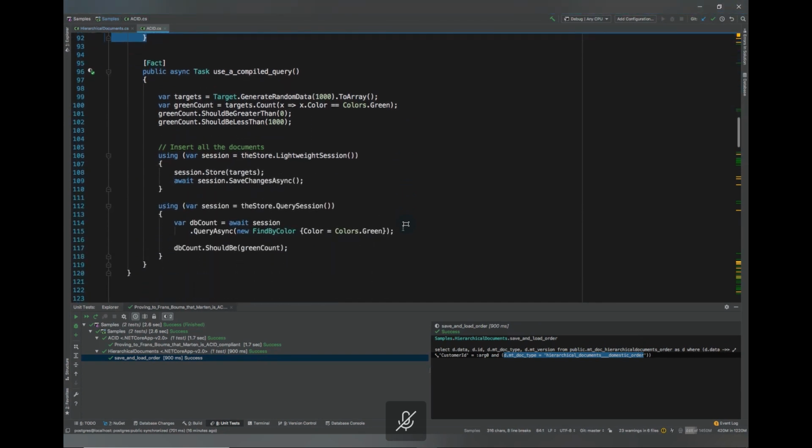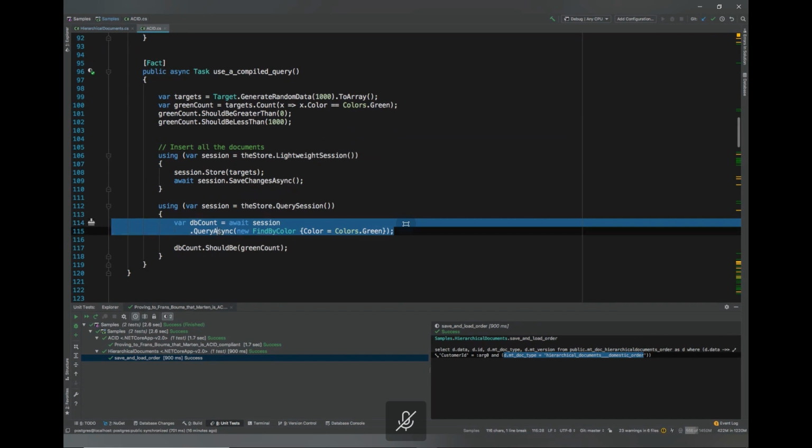Let's take a look at how it's used. So instead of using a LINQ query directly, I'm going to use the session's query. There's an overload that will allow you to pass in one of these compiled queries.